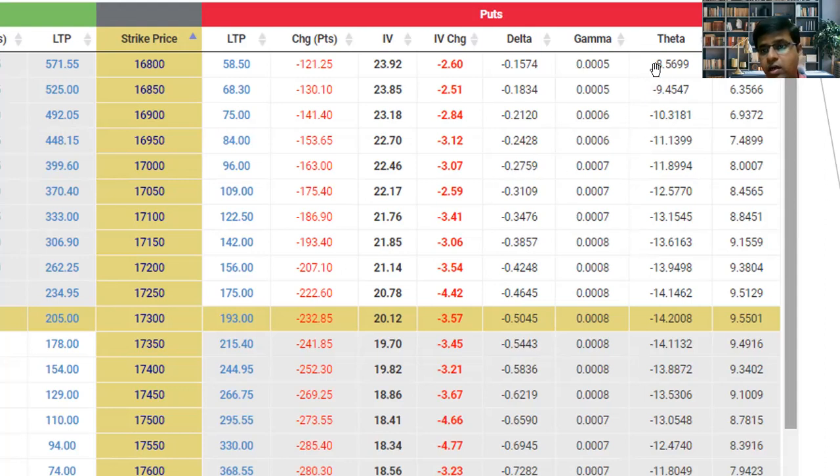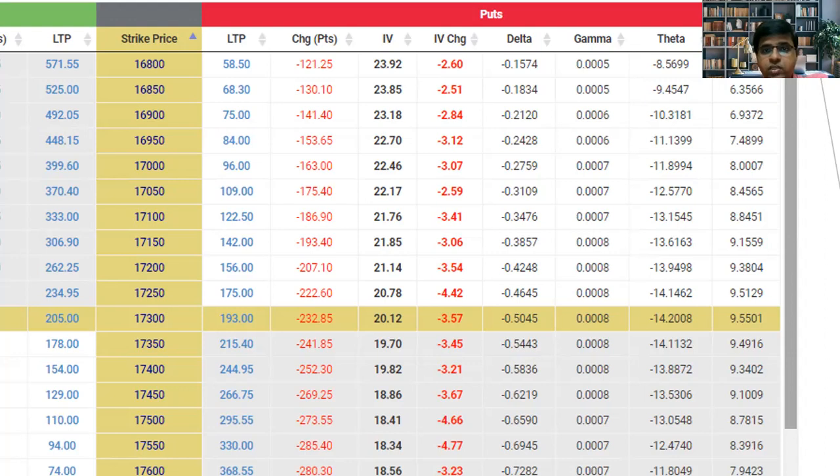We can see that theta, again, is negative, similar to the call options, because theta will always be negative. As we move closer to the expiry of the contract and as the days pass by, the option prices fall on account of the theta effect, considering that the other option Greeks are constant. And Vega is always positive for both the put and the call options, because whenever the Vega moves up, the option prices also move up, and whenever the Vega goes down, the option prices also go down.